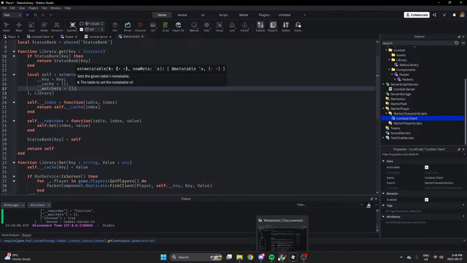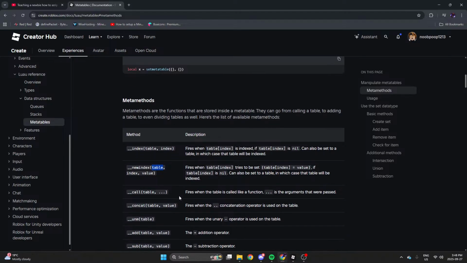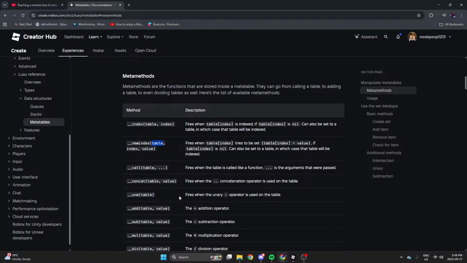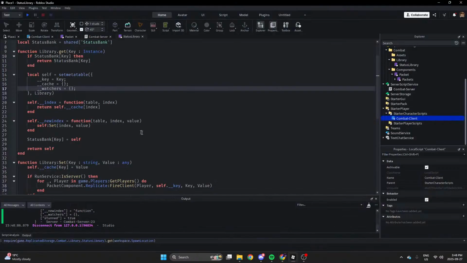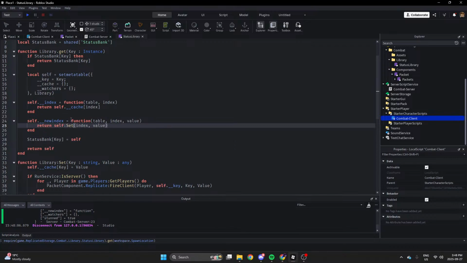I just want to make sure I actually wrote new index correctly. Index. Okay. Return self set.